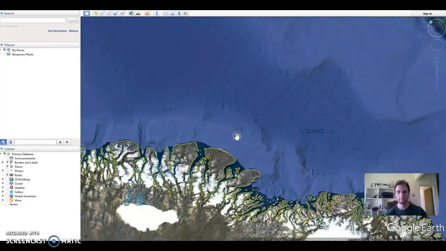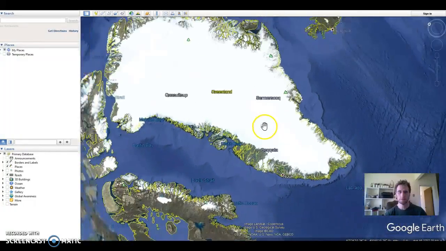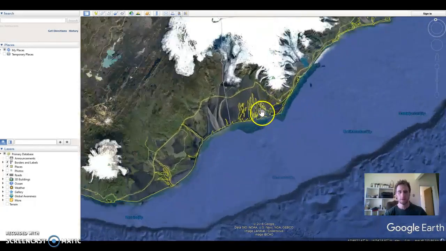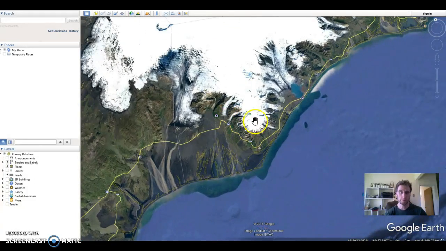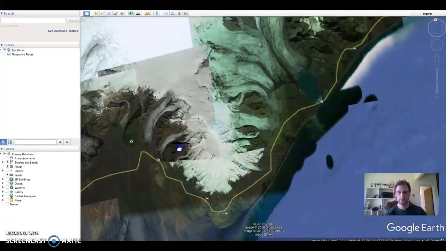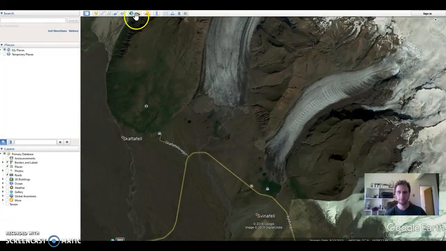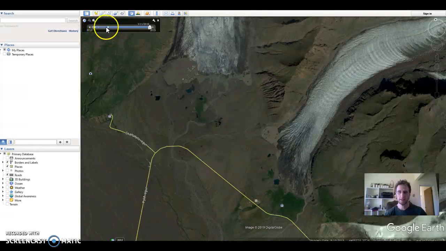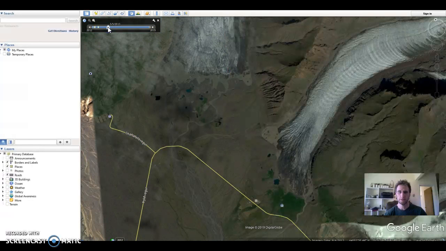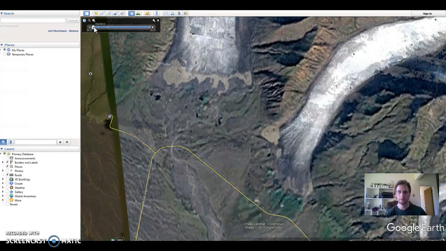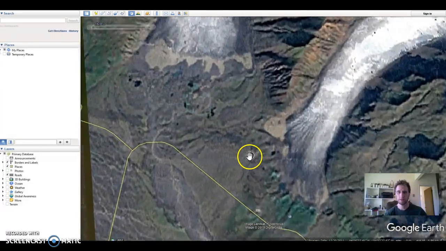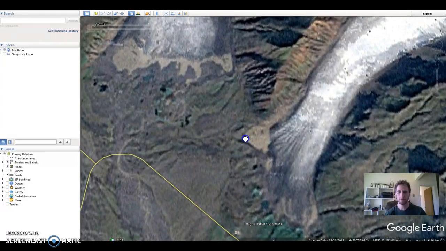So let's go to Iceland. The land of the ice and snow, the midnight sun, and the hot springs flow, in case you didn't know. So let's check this place out right here. Okay, if we turn this back on, we can see this has a different scale. So this would be 2013, 2012. This has a lot less imagery in it, and you can see that some of this might actually be referring to this over here or this here. So do be careful of that.